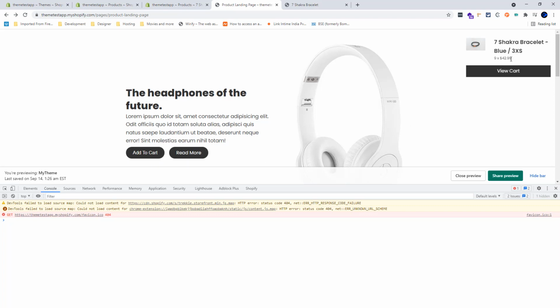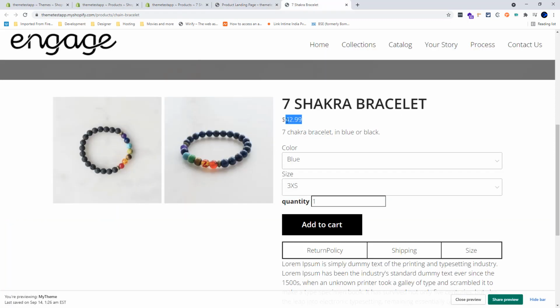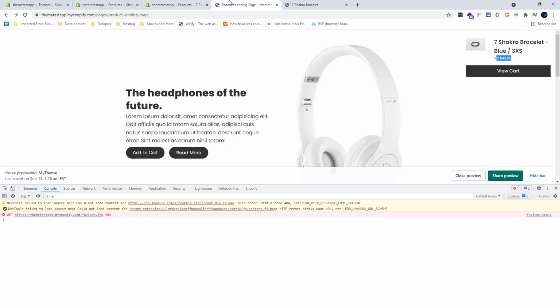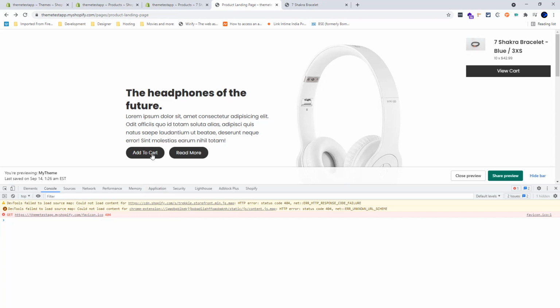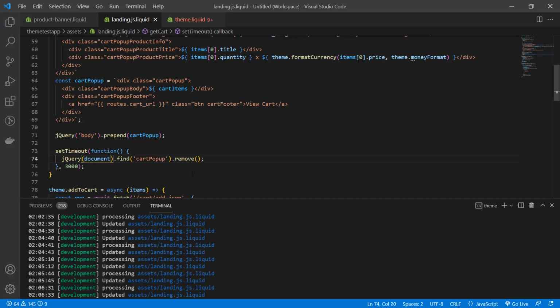Now we got the right price, which is 42.99. The only thing remaining is it's not removing, so we have to add a dot here.